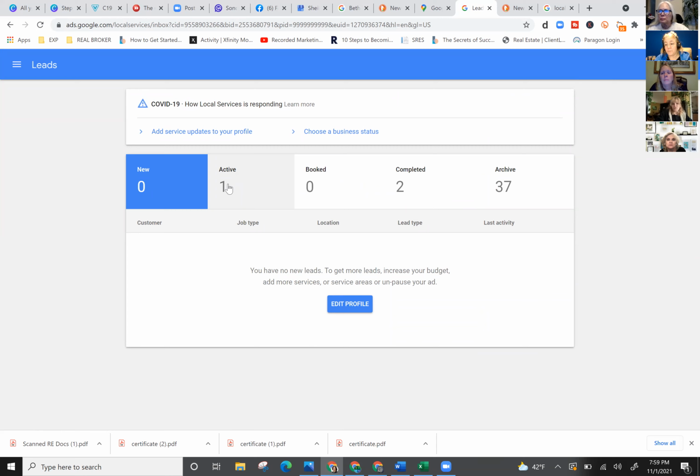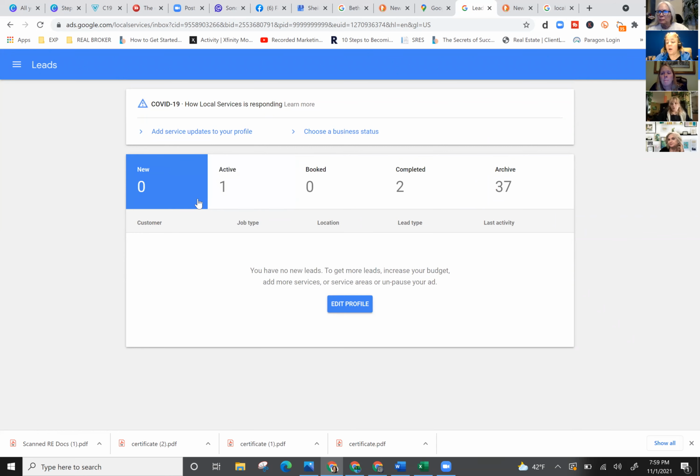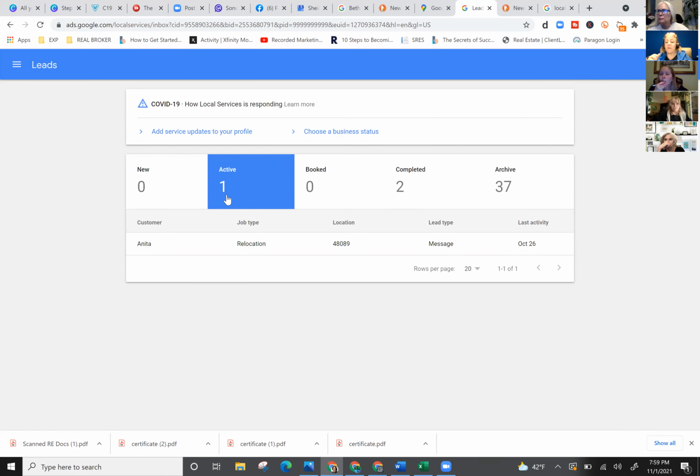How did that change from not active to active? This one has always been active. Okay, but in a general sense, how does Google know that you're working with someone? How do they become informed? Booked. You mark it as booked business. Okay, where do you do that? I can't show you that right now because it's already through it. But when it comes in, you come in here. So let me take a step back. You will get a phone call and it'll go ding, Google call or something like that. And it'll be Google telling you you have a call.